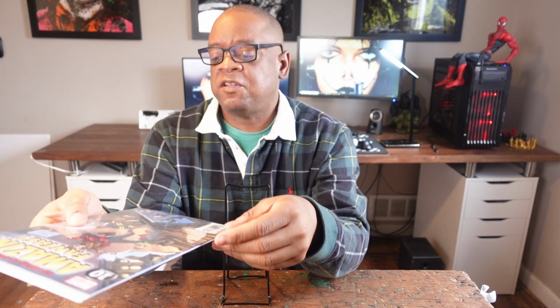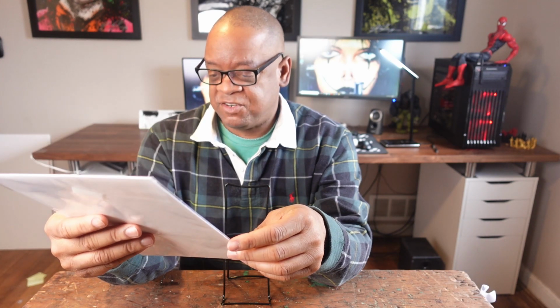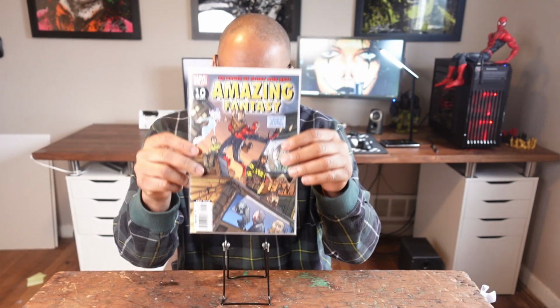It's probably a good, probably 9.2, I think, or so. So I think it's probably worth about $225, $250. So I think it's a good buy. We'll probably see him in the future in the MCU. He's a really popular character. I believe he's with the Agents of Atlas, I think, right now.